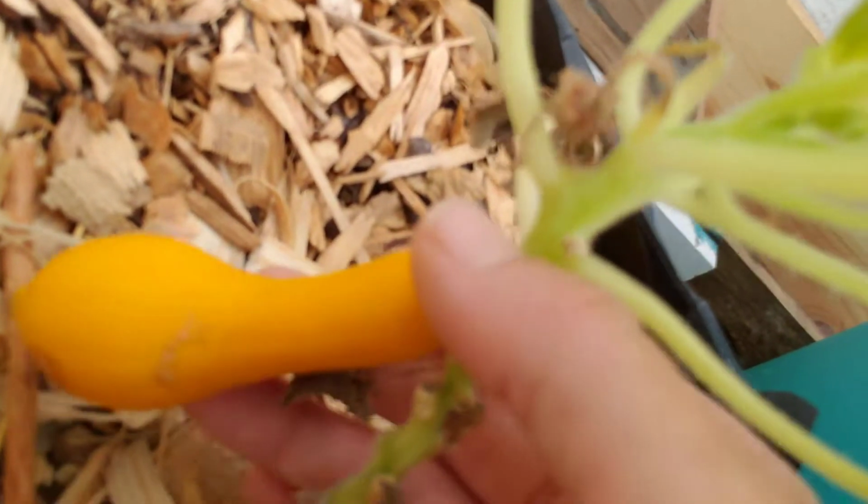So here's the little container garden. This thing is a squash, right? Can you see it? Oh, there it is. I'm pretty undetermined on if I'm going to keep this or get rid of it, because I was super excited when this little squash was growing, but for some reason it has not grown anymore in like weeks. I don't know what I'm doing. But I think this is a plant that we just bought at Walmart, and that's not the best way to start, I will tell you that.